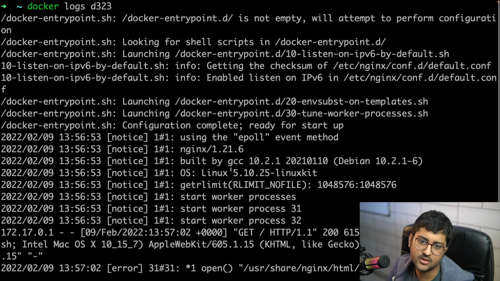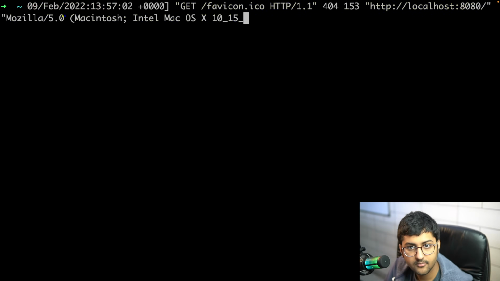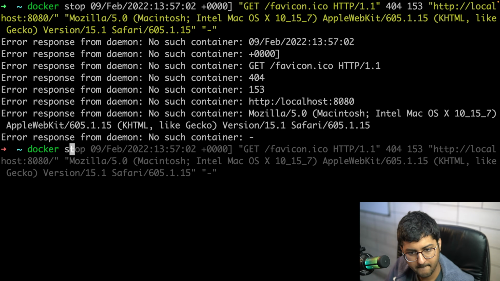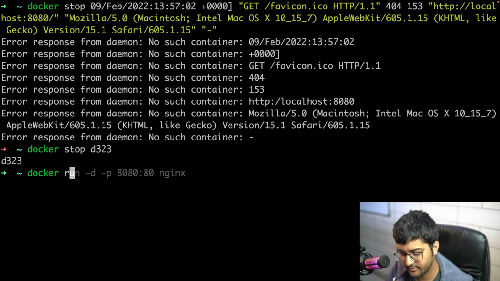That's basically how servers run in Docker containers. Cool. You can stop it. Never mind, I copy pasted the wrong thing. You can stop it. Can remove it. That's it.